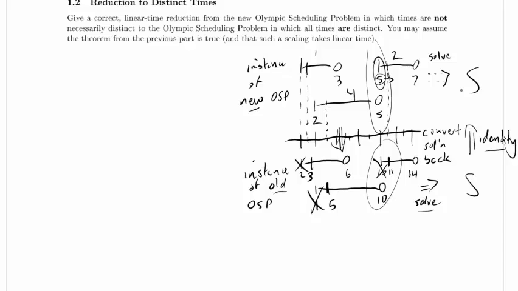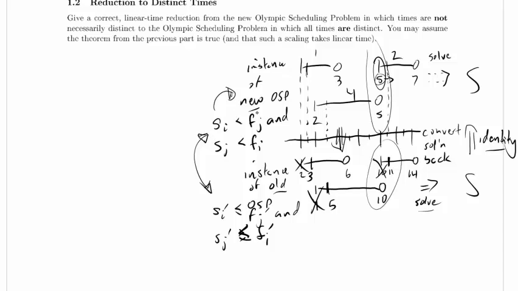Now, does this preserve conflicts? If two events conflicted up here, what does that look like? That looks like, again, the start time of i is before the finish time of j, and the start time of j is before the finish time of i. Did I do that right? Start time of i is before the finish time of j, and the finish time of i is after the start time of j. Yeah, that sounds right. That's in the new problem. In the old problem, we had just said that the start time of i, and let's say start time of i prime, we just said less than or equal to, and, sorry, less than or equal to. So we had just said less than or equal to before, and is this okay? Does this imply that? Because that's what we really need. We want exactly the same conflicts, and in fact, we really want an if and only if, so that when this isn't true, then that also isn't true.